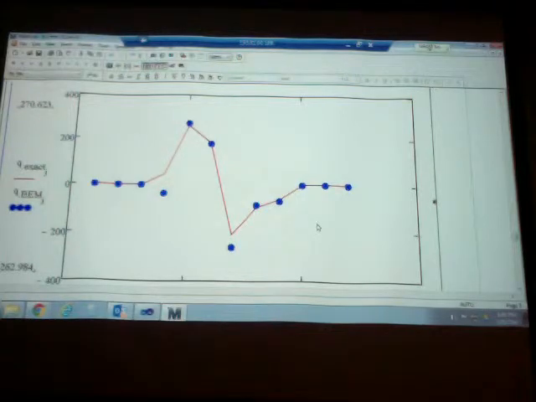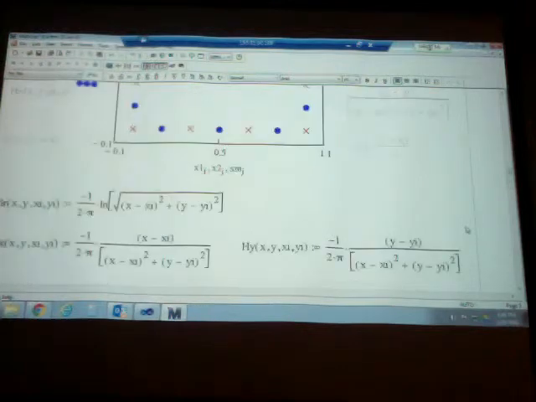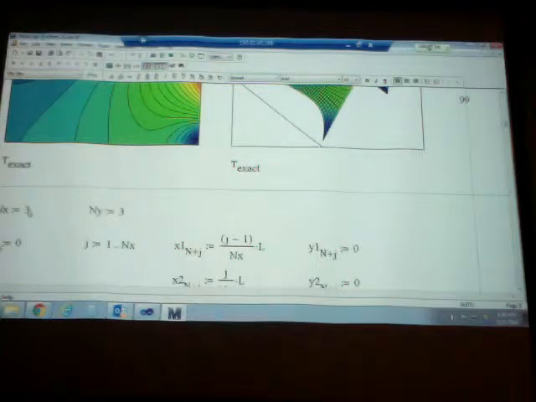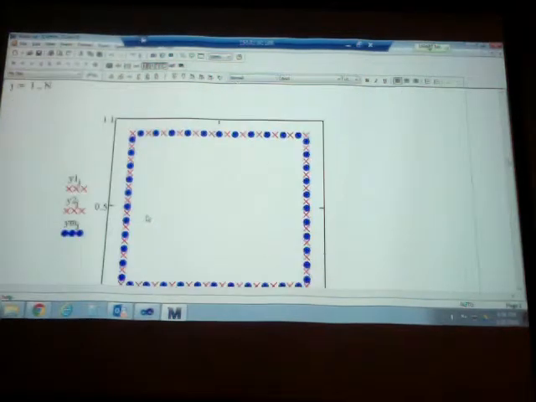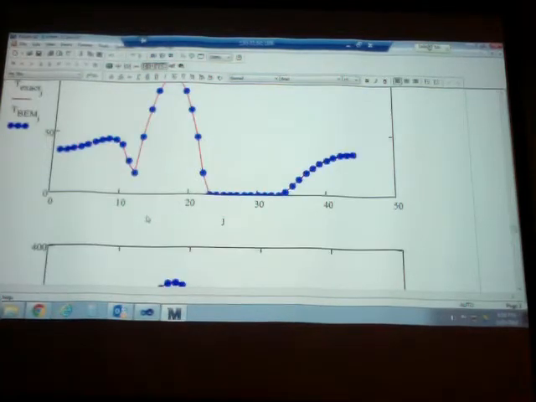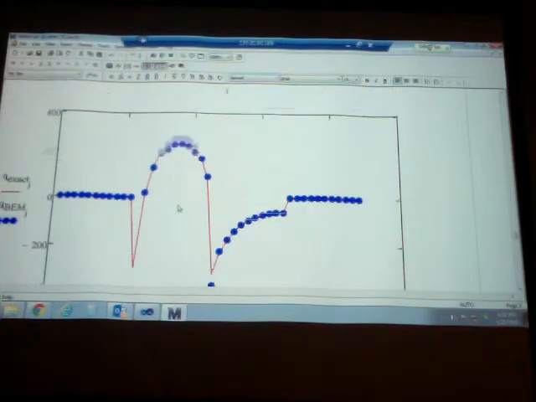Now, if I increase the resolution, can I expect this solution to be better? Well, let's see. I'm going to go from 3 points on each side, on each segment to, let's say, okay. Let me put 11 points on the x direction and 11 points on the y direction. The discretization looks like this. That's the temperature, almost on the nose. Boundary temperatures. And look at the fluxes.